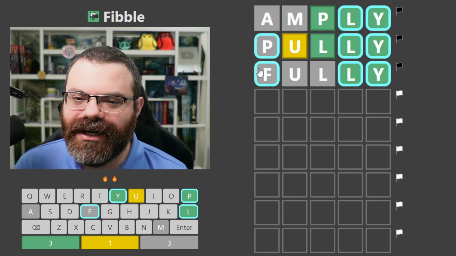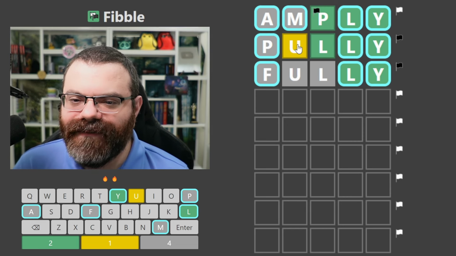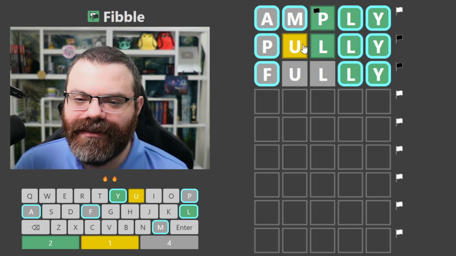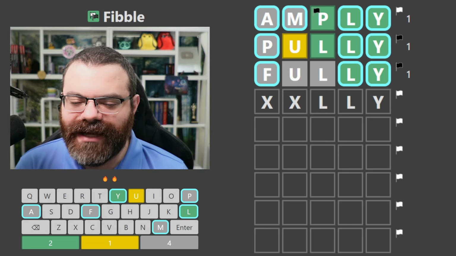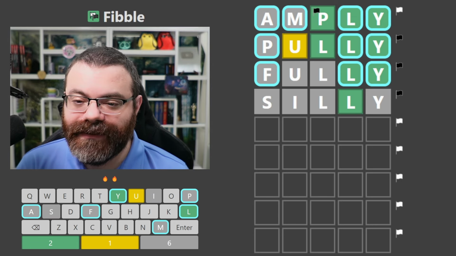It's only a little bit powerful. We know there's no P. That means this P was lying as gray. And so we either have this U lying, which means this L is true, meaning that L's lying, or we have this U lying, meaning there's a U in the word, but there's no L. I'm thinking that we're this way. So I'm thinking that we actually just end in LLY, and it's just a different vowel there. So we could do something like illy, like ILLY. Silly. That would be a silly guess, wouldn't it?